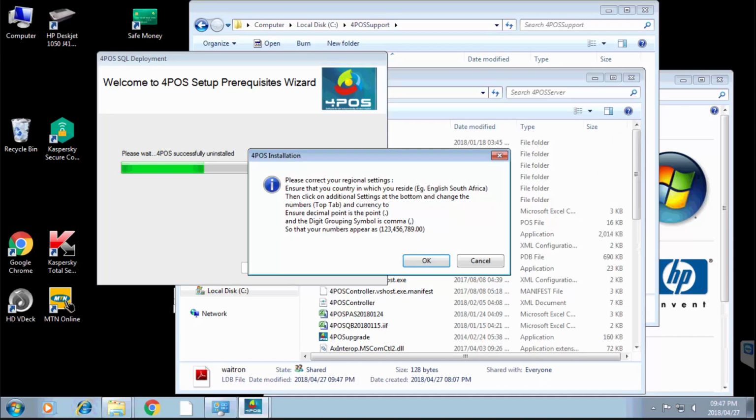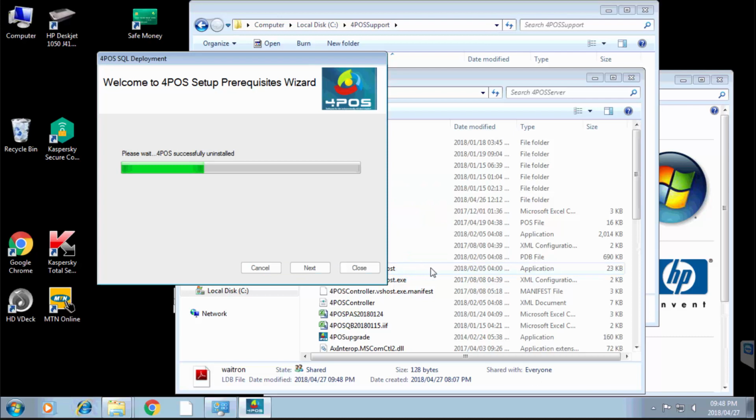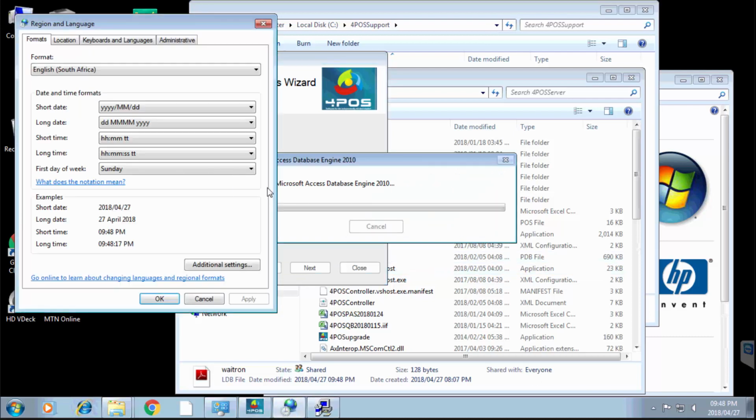Okay, so that Windows SQL part took quite a while, not quite sure how long, but it does take long, and it does say so on the screen, so literally just leave it. It will do what it needs to do. The system will pop up once again with the regional settings, just to confirm that you've set it up properly. And again, even though you have done it in the past, just go through that and double check your settings.